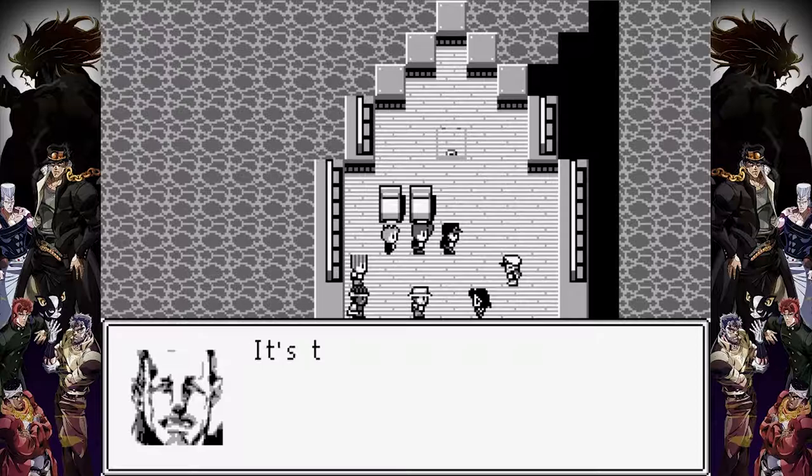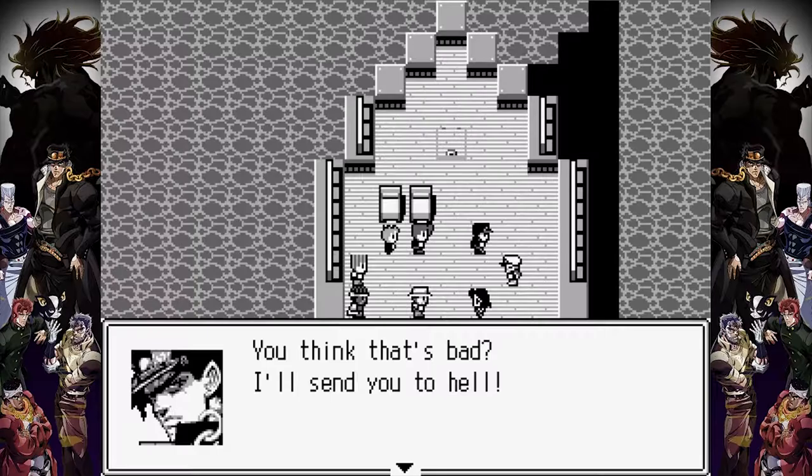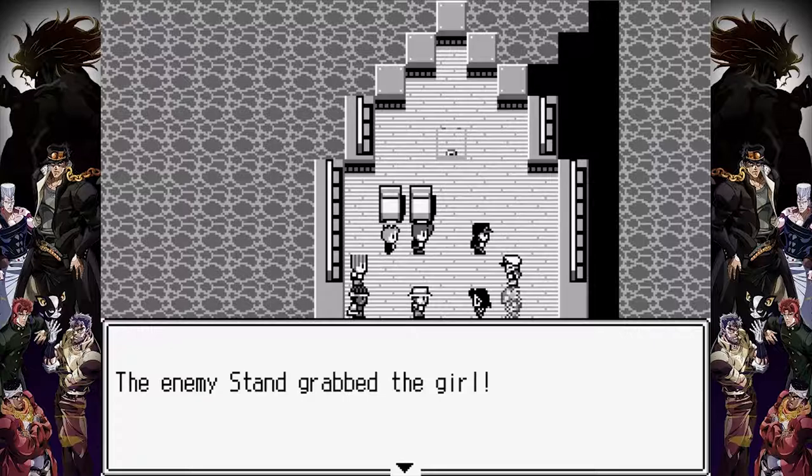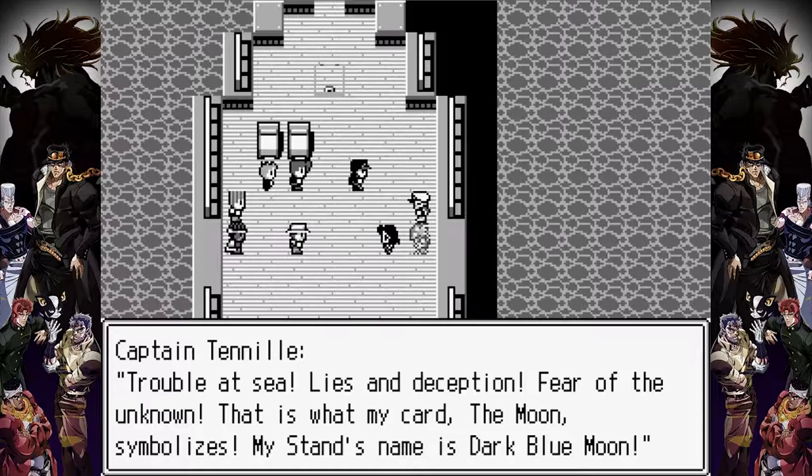Not bad at all. That's true. I'm not the real captain. I sent him to Davy Jones' locker long before we left Hong Kong. You think that's bad? I'll send you to hell. The enemy stand grabbed the girl. Shit. Trouble at sea, lies and deception, fear of the unknown. That is what my card, the moon, symbolizes. My stand's name, Dark Blue Moon.